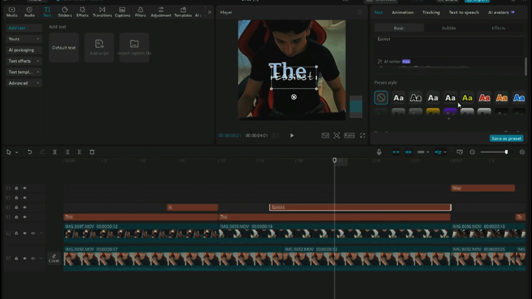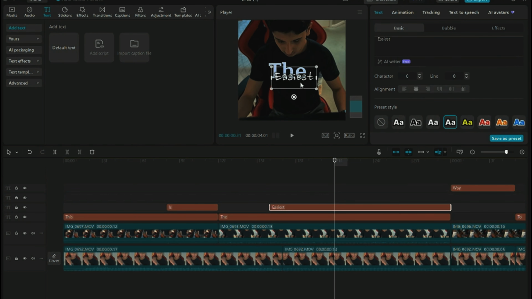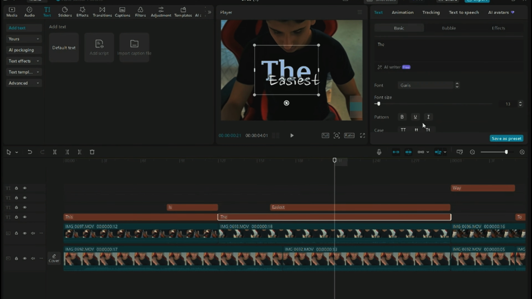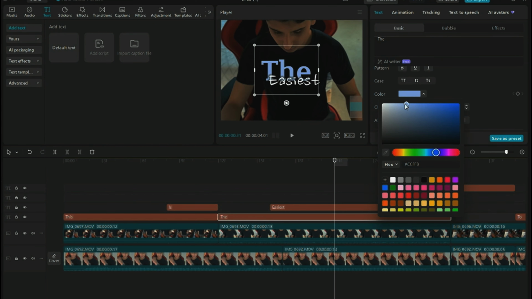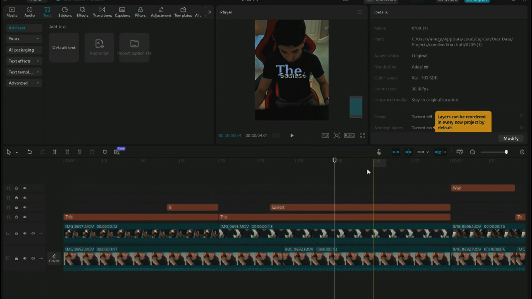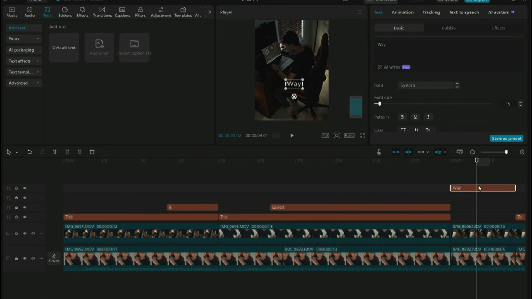This one. Let's make it white. You know what? Let's make it a bit darker. There's not much contrast between the two. You want there to be more contrast in this. This looks much better. And yeah, if it looks small, by the way, it's fine. It'll look bigger on Reels. This is just a smaller screen.